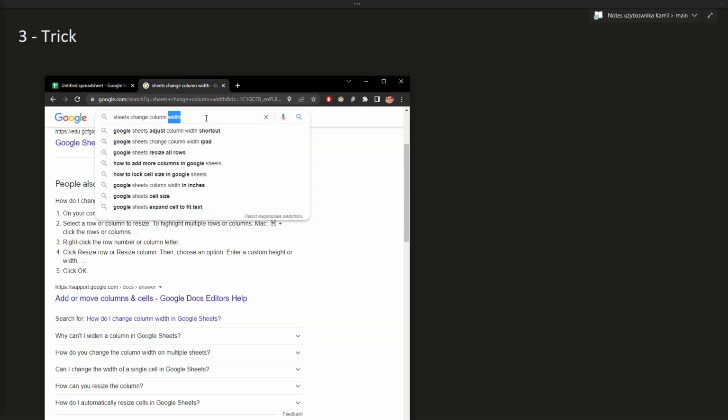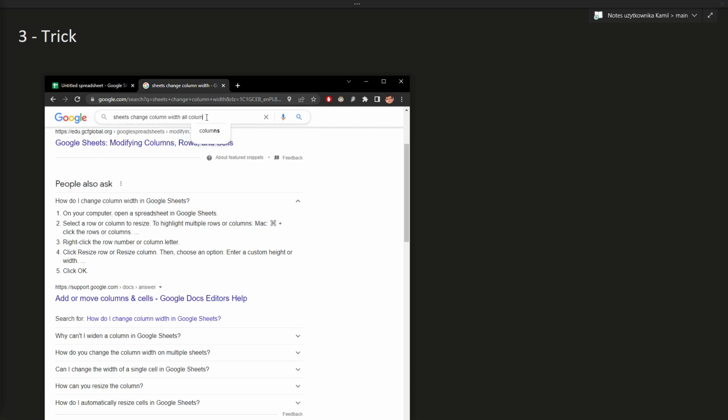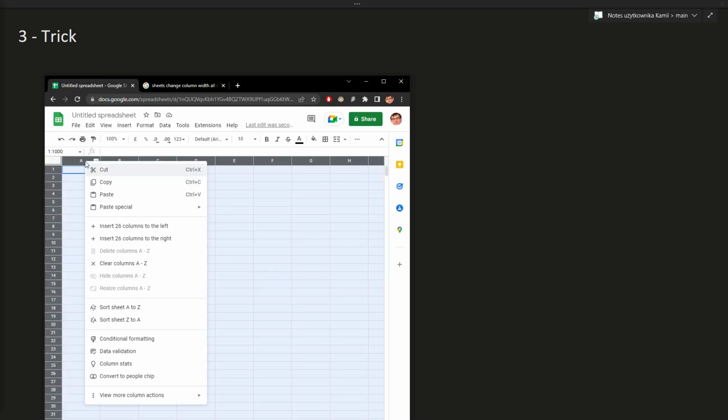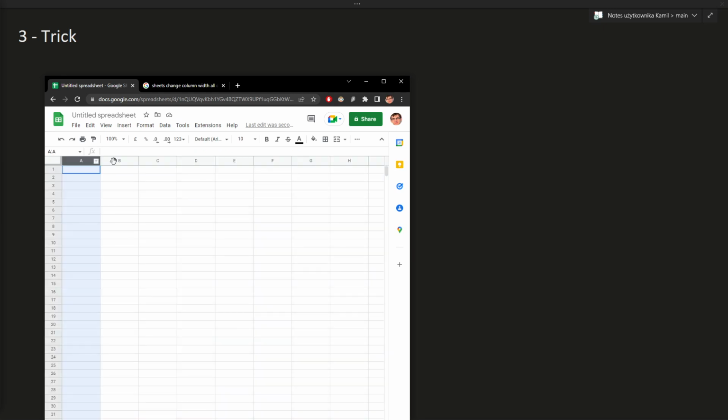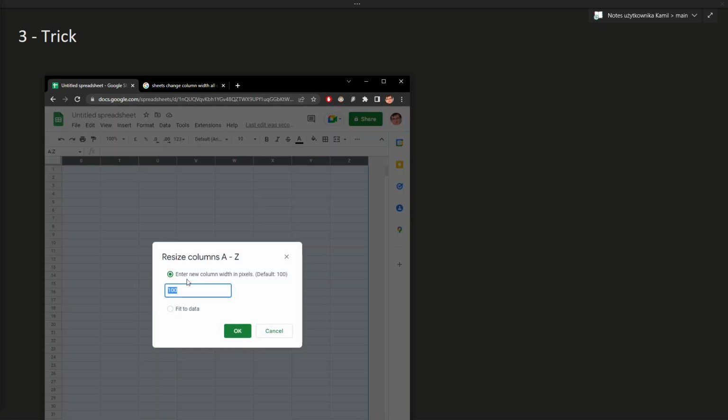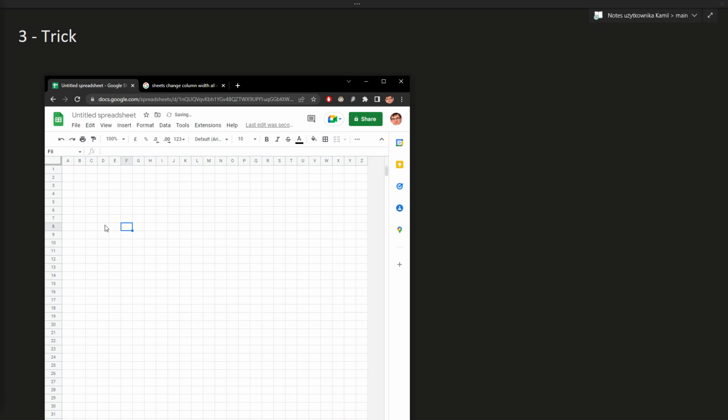One moment. Where is resize? No, now it unlocks. And now 30. Yeah, good enough.